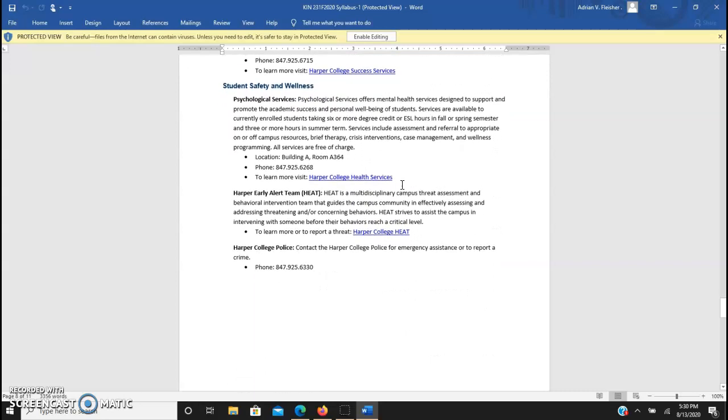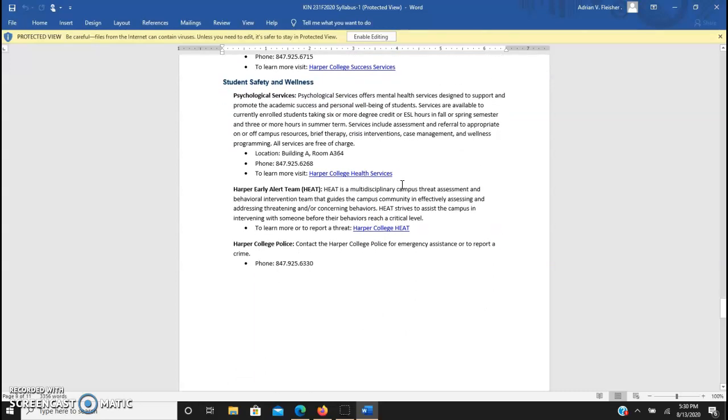And the last area I want to get into is student safety and wellness. With student safety and wellness, obviously we have an action plan on campus if there's some kind of on-campus issue. But many times there are issues off campus that we're just not aware of and we can't control. And I will tell you that behind the scenes you have an entire network of people that all work together through a system called Starfish. Starfish allows me to communicate with other people in your orbit on campus, your counselor, your academic advisor, your other instructors.